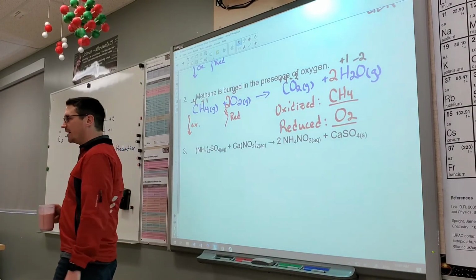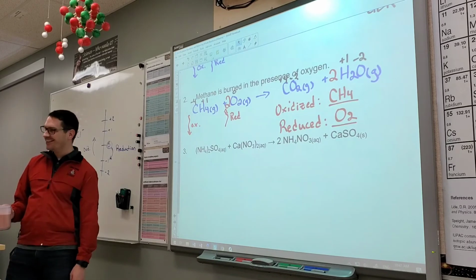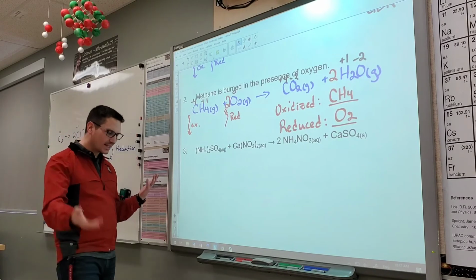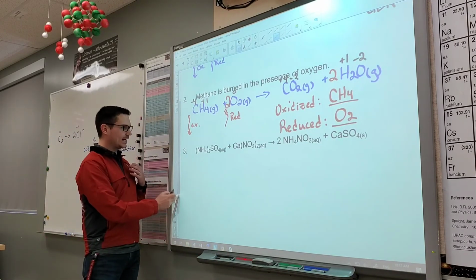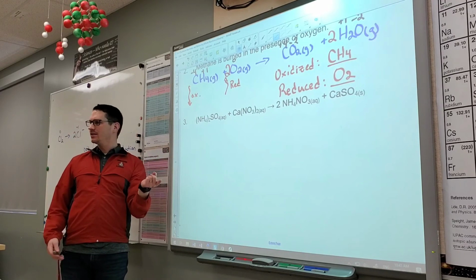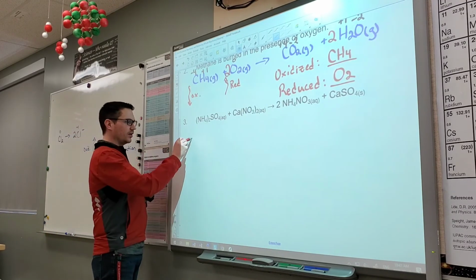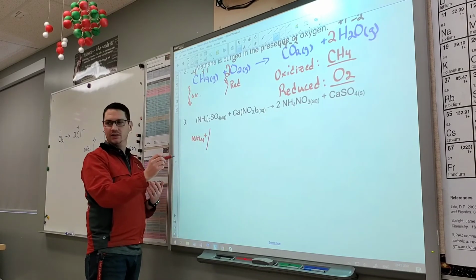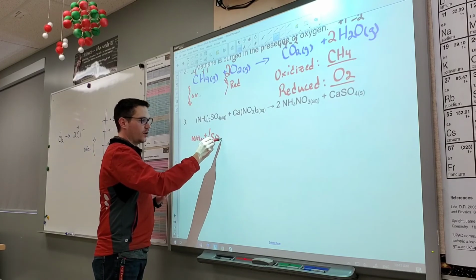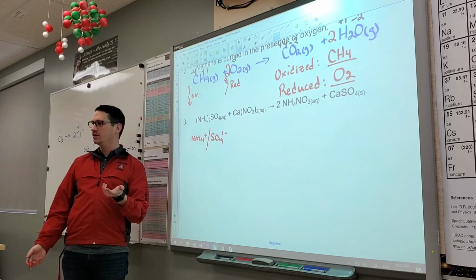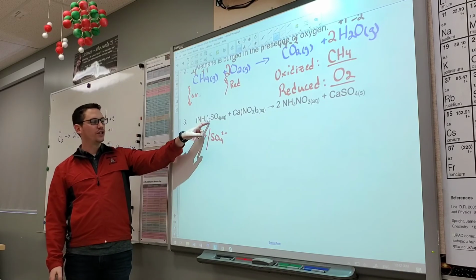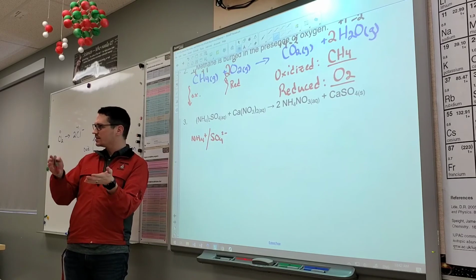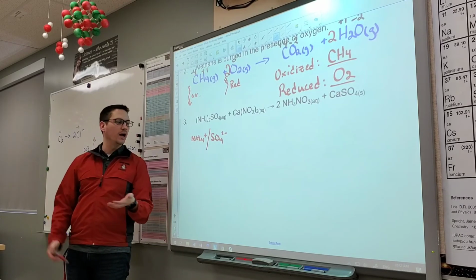Okay, does anybody need some hints? Anybody need some help? That's okay. We're learning about this. So let's think about this. This thing, is it ionic? Yes, it's made out of NH4 plus ions. And separately, it's made out of sulfate ions. Would you agree? It just happens to be made out of 2 ammonium ions. But we're just going to deal with one right now because we don't care. One is identical to the other, so just figure out one, okay?